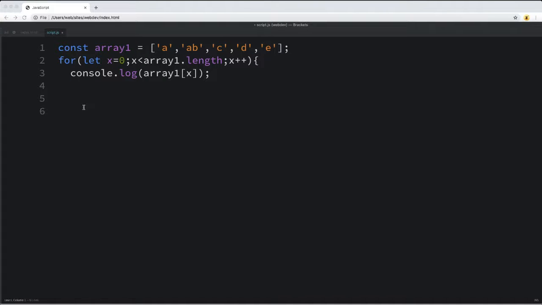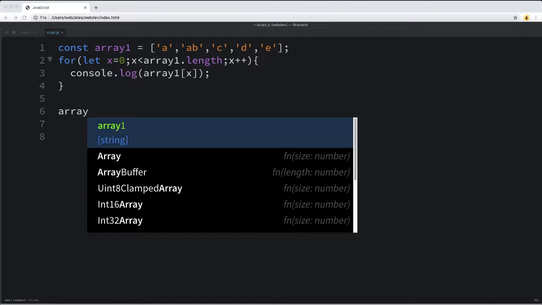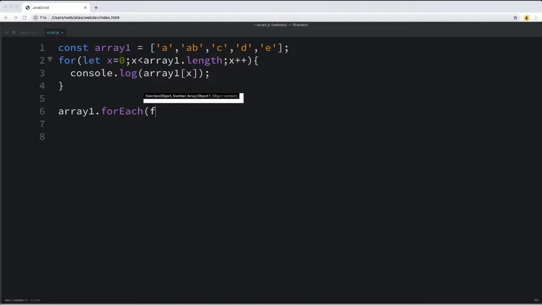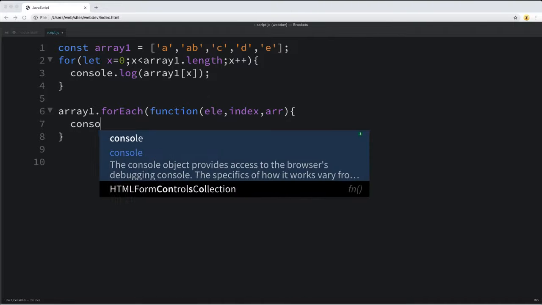There's also the forEach, which is usually a preferred way to loop through the contents of the array. So let's output that as well. So taking the array and then using the forEach method, and this is an array method, we're going to create a function, and then also do it with the arrow function, the arrow format. So we've got the element, we've got the index, so the element is going to be whatever the item is within the array, and then we can also return back the array itself. So we've got all of these values that we can work with, and obviously that array1, we can always reference that back. So we've got a number of ways to output the contents.